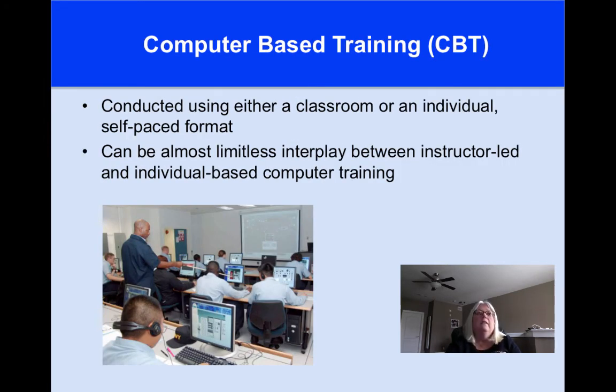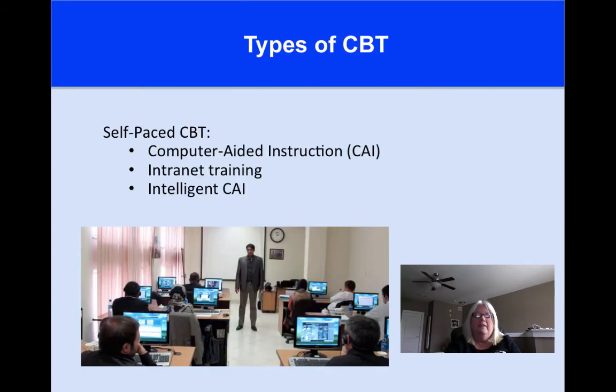Then we have computer-based training. This is training conducted in a classroom, or an individual can do that on their own. So there's a lot of possibilities involved in this type of training. Some types of computer-based training: we have computer-aided instruction. Computer-aided instruction ranges from electronic workbooks to drilling and practicing to CD-ROMs.